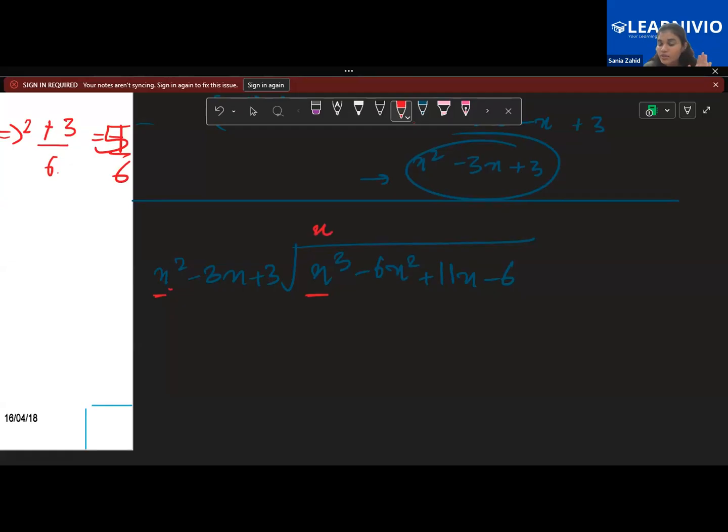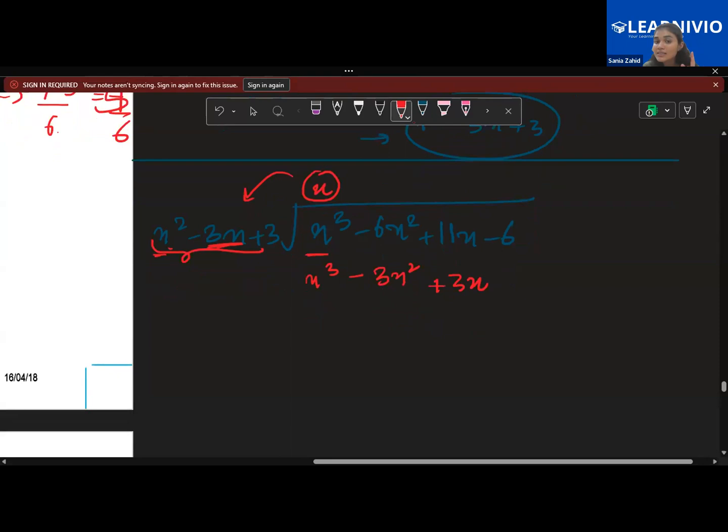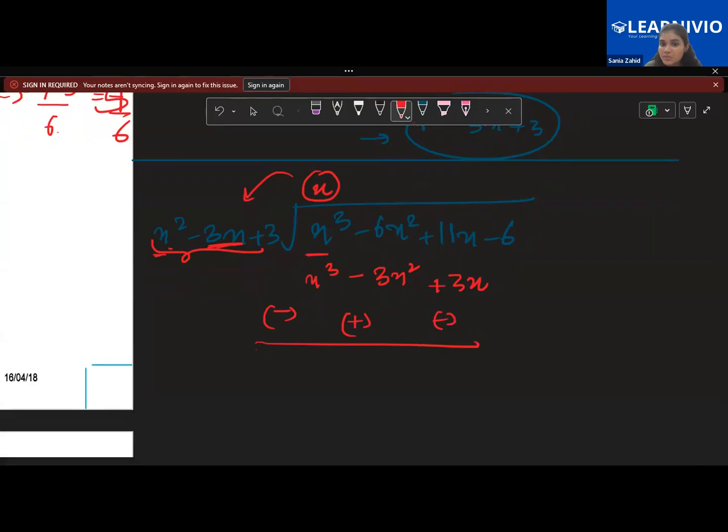So I will write x over here, and now I will multiply this x with this entire thing. x into x square is x cube. x into minus 3x is minus 3x square. x into 2 is plus 2x. Now I will subtract the entire expression, so minus sign, plus sign, minus sign, because in subtraction we change the sign. This part is 0. This is minus 3x square plus 3x square, and this is 9x. Got it?